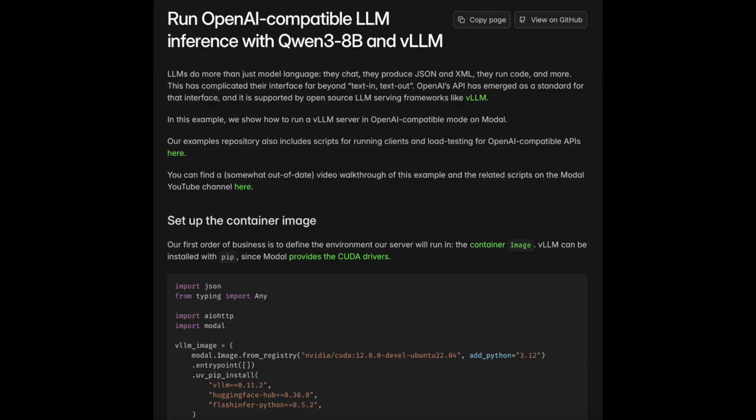Modal manages all the complexity of environment capture, dependency resolution, and remote execution completely transparently. So for you, the listener, recognizing that moment when the local Python object transitions to a serverless cloud execution, which is always defined by a .remote or spawn call, that is the foundation of architecting on this platform.